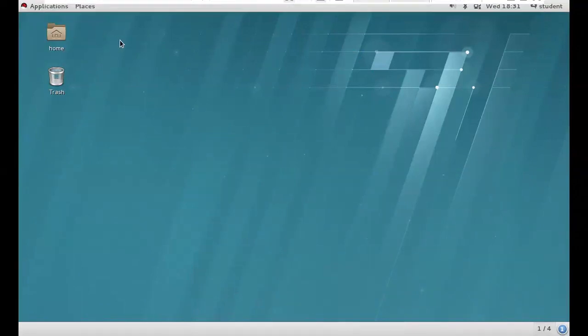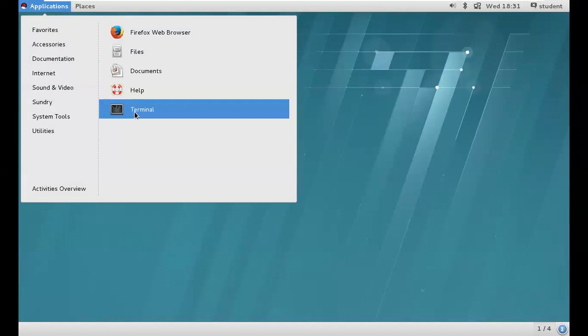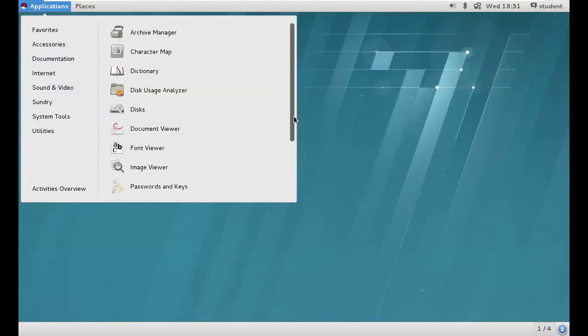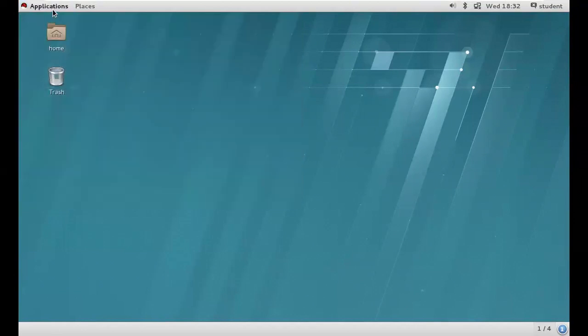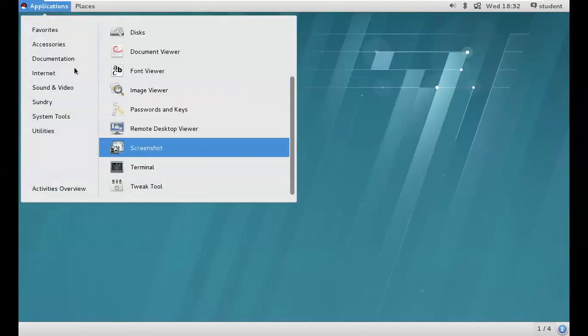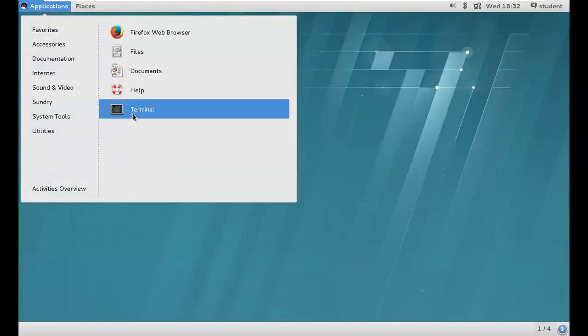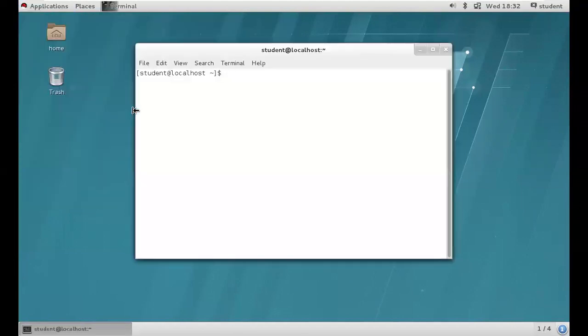Let's see, guys. Go to Applications. We'll have Applications here, right? In Applications, you'll have Terminal. Got it? If you're unable to find the terminal in Applications, go to Utilities. There you'll have Terminal. Scroll down, you can find the terminal here. I hope you got it, guys. Maximum we can get the terminal from Applications itself. No need to bother going to Utilities. So directly we can get the terminal here itself. Click this one. So this is a bash terminal.